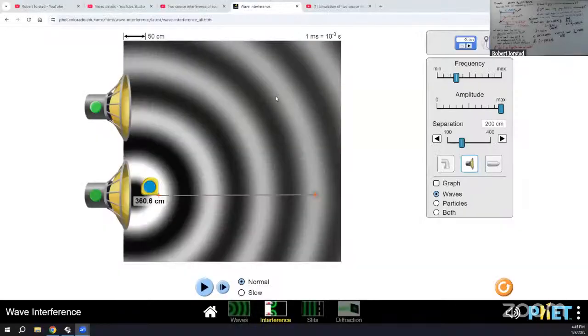And so what I've done here, hopefully this will look a little bit better, is I'm trying to look at this. 1, 2, 3 wavelengths is 360. So notice here, lambda is approximately 1.2 meters. Right here we see separation is 200 centimeters. That means this is 2 meters. A lot of times this symbol is given the letter D in homework problems. So let's say D equals 2 meters.